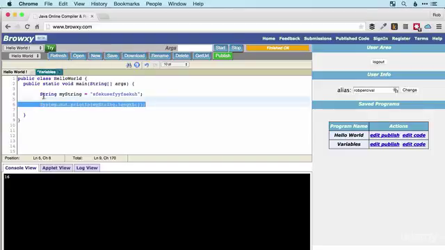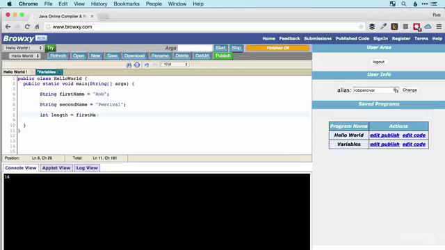All right, I hope you managed it. So in my case, I just want to have string, and I'll call it firstName is equal to Rob, and then we'll have another string, secondName is equal to Percival, and then we'll create an integer, which I'll call length, and that's going to be equal to firstName.length plus secondName.length, because we want to add those 2 together. And then finally, we want to output the result.